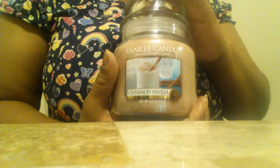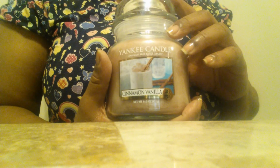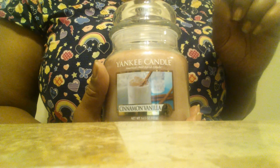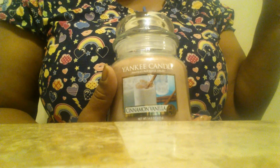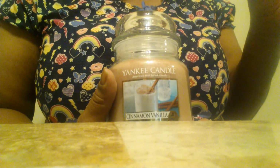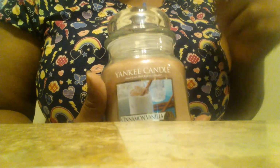The final two that I got, this one was called Cinnamon Vanilla. I didn't know what I wanted when I went in there. I knew that I wanted Man Town 2x4 and Wedding Day, and those turned out to be in the large size only. And also they had Daydream by the Fire, Mistletoe, something called Frolic and Play. It was a beautiful green color, and it had snowflakes on the jar, and I'm definitely going back to get those, guys, even if I have to write a bad check for that one. It was beautiful, and it smelled like ribbon candy. To me, it smelled more like ribbon candy than the red one they had called Ribbon Candy.